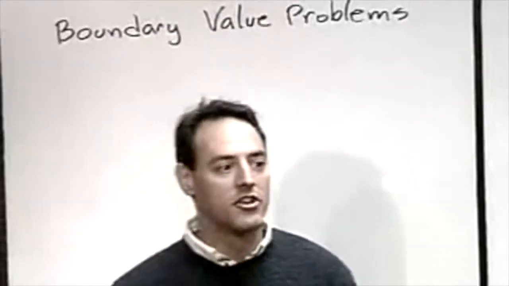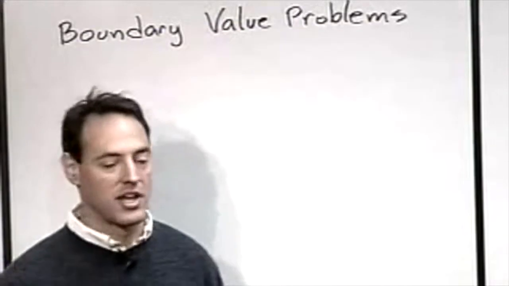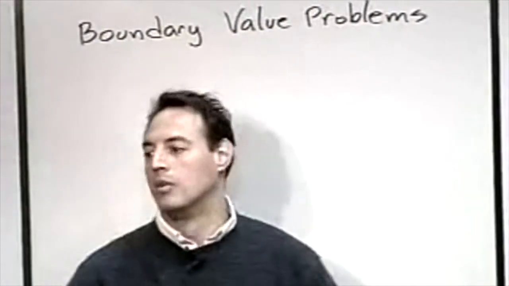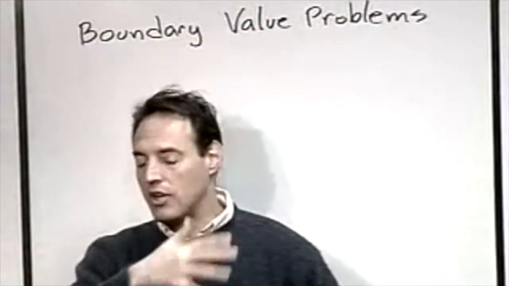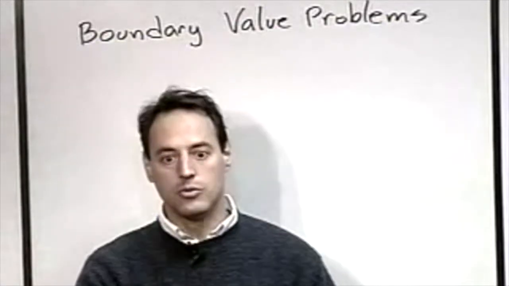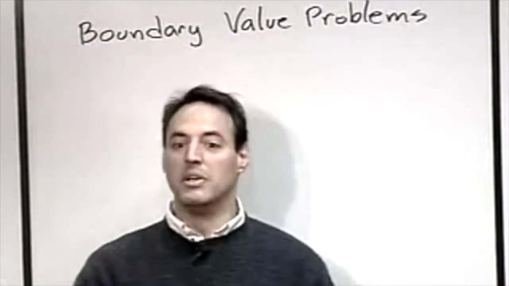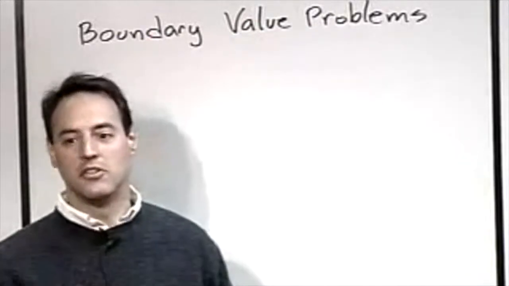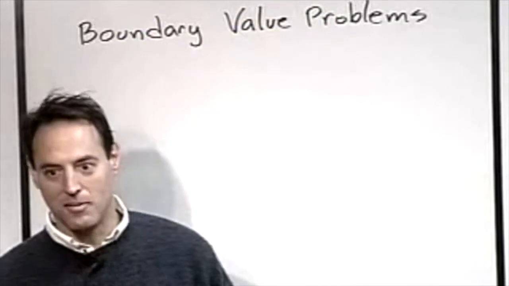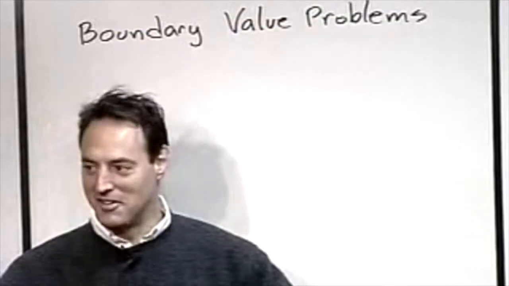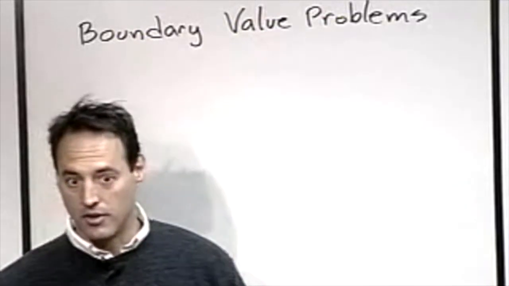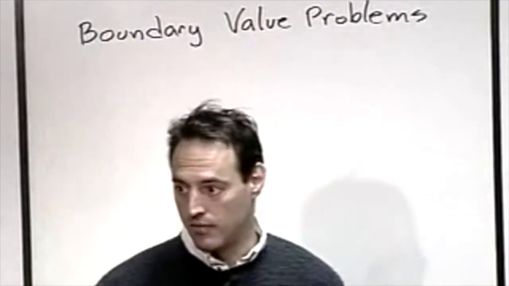A good example of this would be what you did in maybe statics mechanics, where you have an elastic rod pinned at the ends and you put a load on it. And you say, okay, there's some differential equations which governs how this beam would bend. But now instead of watching this thing bend in time, you're hoping it's not bending in time. You just hope that you put the load on and it stays in a certain position. How do you calculate that, given the equations that govern this thing?